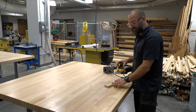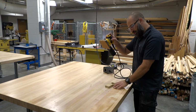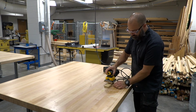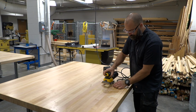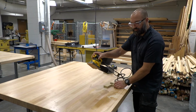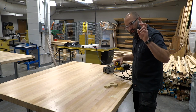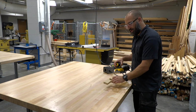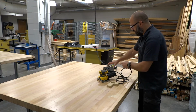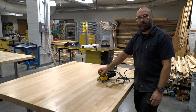So when we sand our piece of wood, we want to make sure we move in the same direction as the grain. So I'm going to demonstrate. Turn it on. And that's pretty much it. Keep in mind I was moving in the direction of my grain. I was just following the grain pattern of the table. When we're done, we would unplug this, wrap it up, and put it back where it belongs.